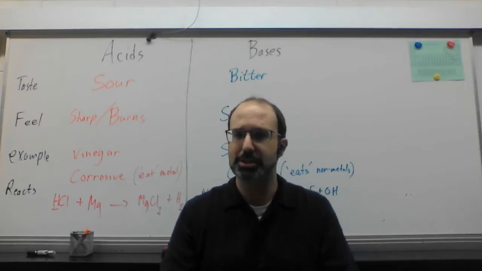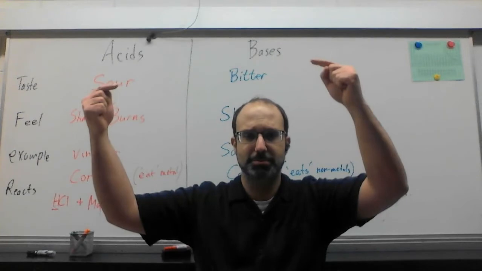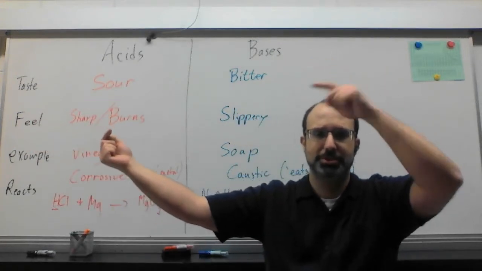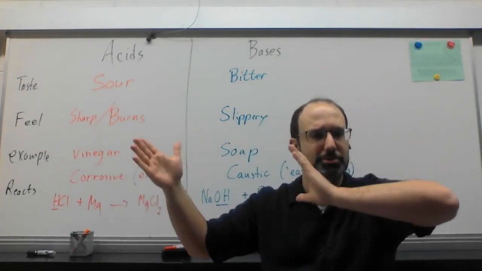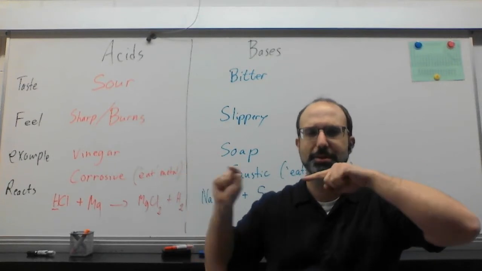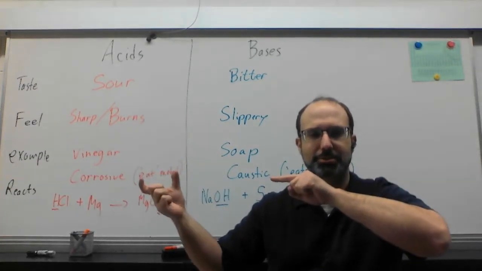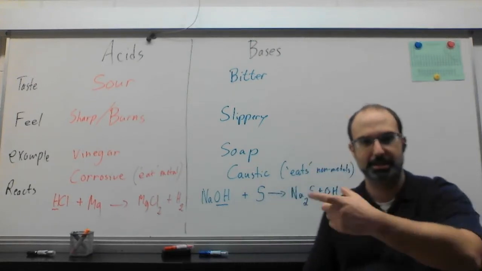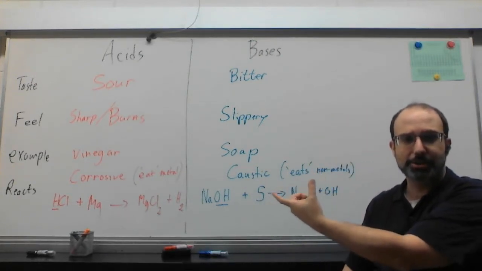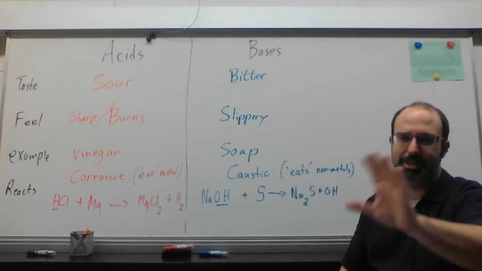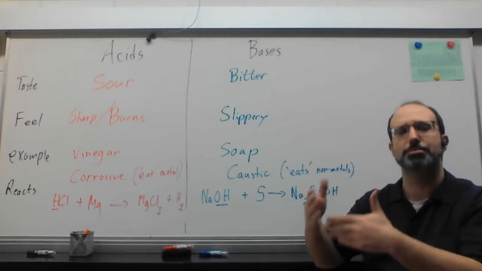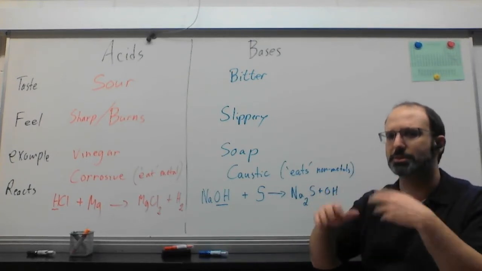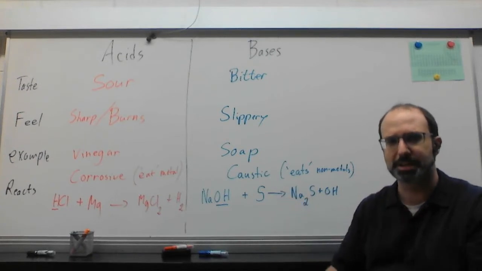So a few things that we can just summarize here, right? Sour versus bitter. Sharp versus slippery. Vinegar and soap, those are some examples. We'll talk about a few more in just a second. Corrosive and caustic. Corrosive tends to target metal. It'll still hurt you. Don't drink anything too strong. And caustic tends to eat non-metal, but again, it can attack metal as well, but it's got a preference. The chemistry behind attacking metal is a little more complicated. And here are some examples of some formulas.